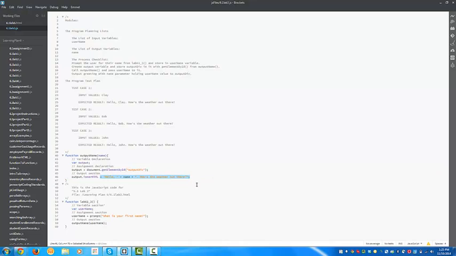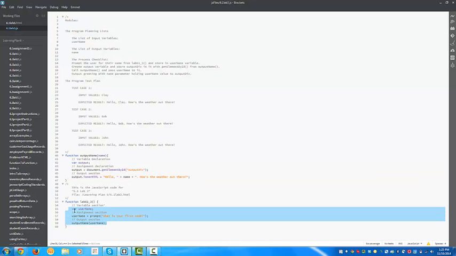So you can pass information from one function to another, and in this case I'm calling one function inside of another function. The output name function only gets the name and outputs it to the screen, whereas this one actually prompts them and calls that function. I just want you to see how you can call one function from another function to slice and dice your programs up to make them work as effectively as possible and be easier to maintain.